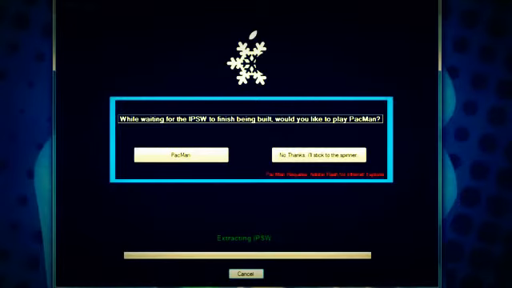Now if you are on Snowbreeze, you actually get the option to play Pac-Man. I found that it actually doesn't work. It just gives me a white screen right here. So I don't know if you'll actually get Pac-Man to work or not. Now that is not included in Ponage Tool. It's just something nice that the developer actually threw in there. And then what you can do is you can just exit out once you have completed it.